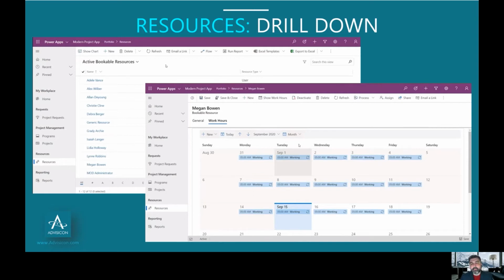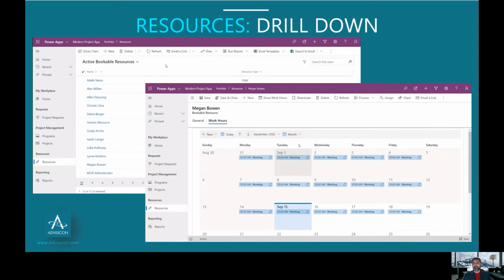Now, this is important because when we get into Project Operations and some of the Dynamics components, this is where sales reps are saying, hey, I need to put together a quick schedule. What do I think I need? I need a BA, a PM, 5 developers. I need a construction crew, a crane, and I'm going to have to pull these together. So the idea is centralizing this in the accelerator will help you organize those.